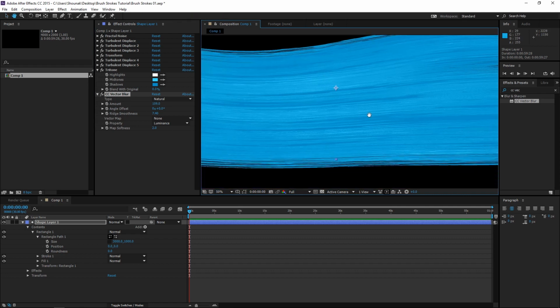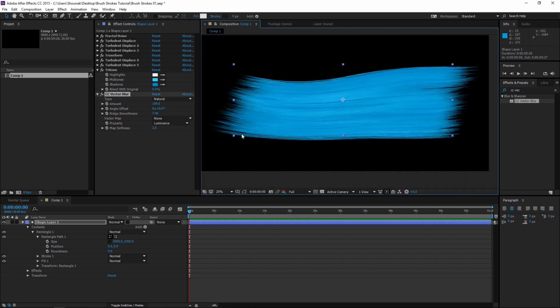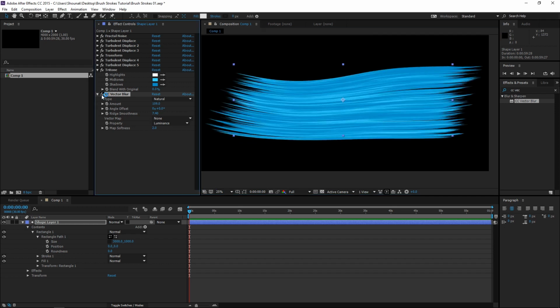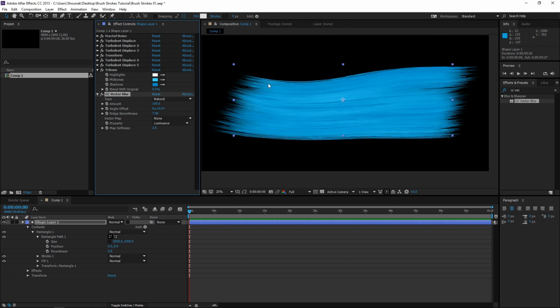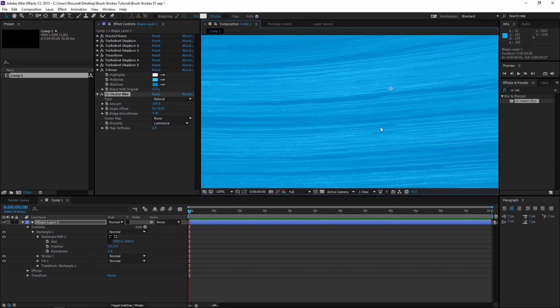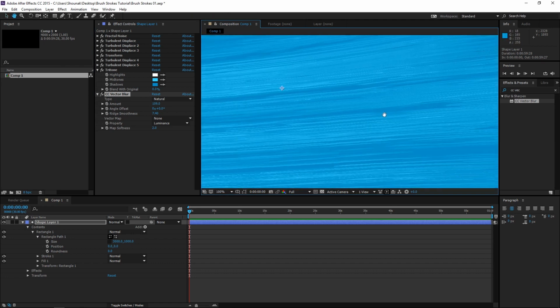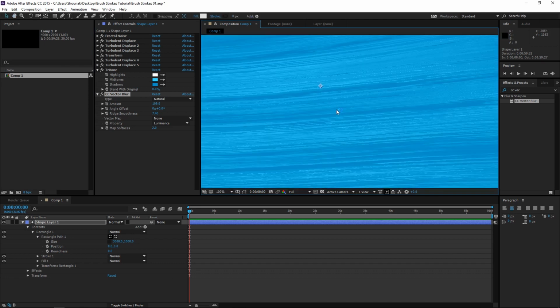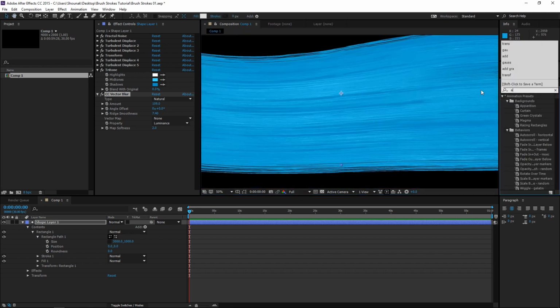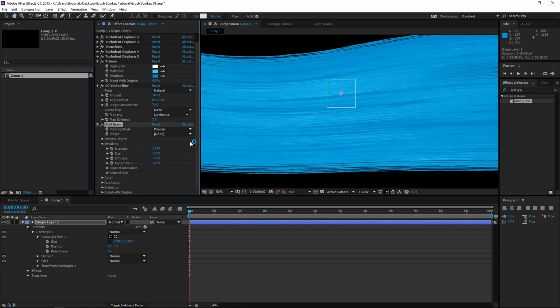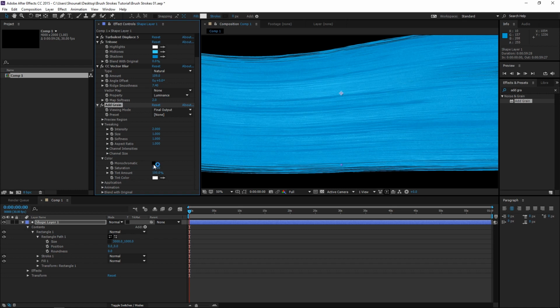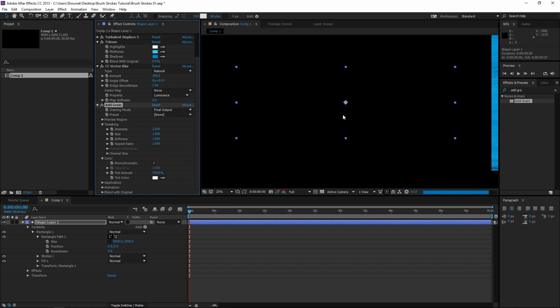Adding the vector blur also distresses the edges on the other sides. The sides were smooth earlier, so that makes it look more interesting and real. This too is starting to not feel very real, so let's add a bit of grain to this. Change this to final output, and let's change the intensity to 2. If you open up color, you can change this to monochromatic because I don't want any colors in it.